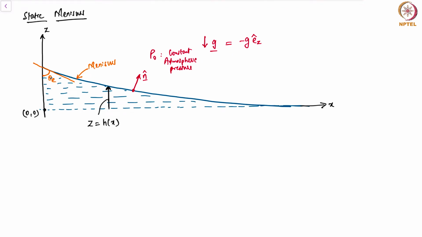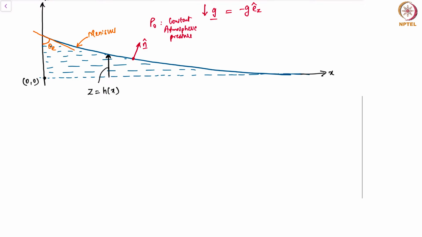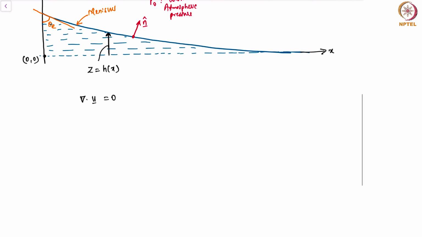So let's start with writing down the momentum equation. The continuity and momentum equations would be as follows. We have del dot u is 0, rho naught du bar by dt is equal to rho naught times g minus grad p plus mu del square u. This is my Navier-Stokes equations. Now clearly this term is identically 0 because we have no velocity, and again we have no velocity, so these terms are identically 0, right?